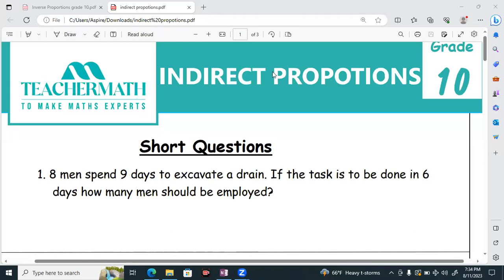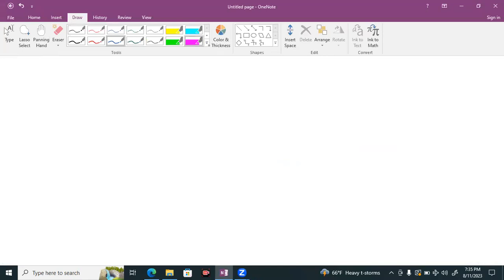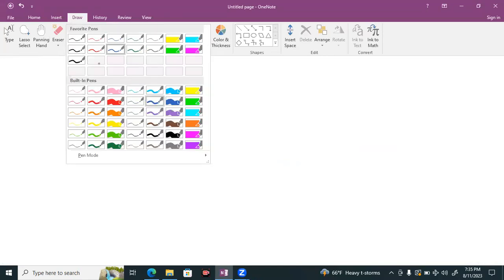We are in the inverse proportions lesson. I have shared the tutorial with you. I think you should have done this one. Before that, I would like to recall what we have done in this lesson. Here we have discussed how to calculate the magnitude of a work. The magnitude of a work is the work that is done by a particular man within a particular period of time. That means the number of days that is needed for a man to complete a particular work.